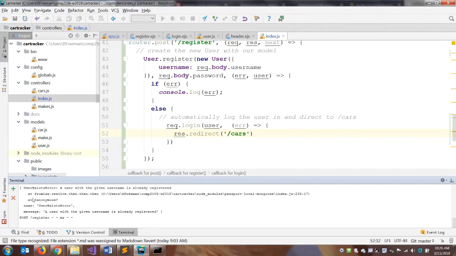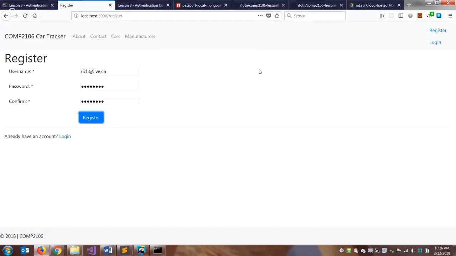It gave me a user exists error. Interesting. Let me go back here. So I'll create a different account, but I'll use the same password. Yes, so notice also Passport checked for a unique username and throws an error.